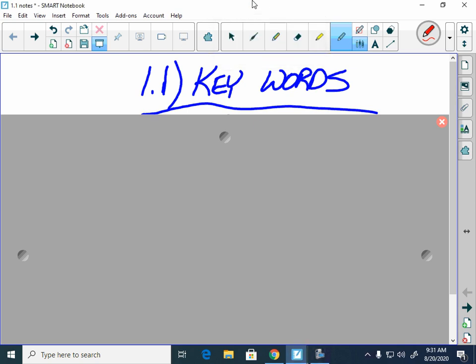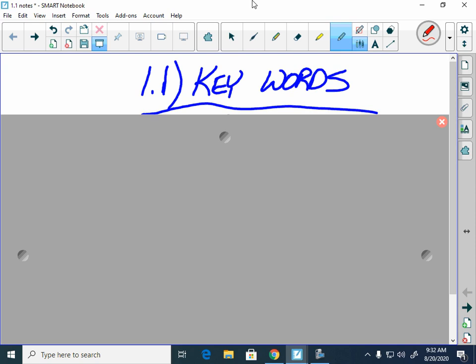Hey, a lot of the stuff today that we're going to talk about is going to be review. So there's keywords. I didn't write out the definitions for the keywords, but I can mention them if you don't know what that is, okay? I'm going to say some keywords. I might talk about them, but I'm not really going to write about them, okay? I don't know what your notes are going to look like today. Probably a little crazy, okay? So let's talk about some keywords.